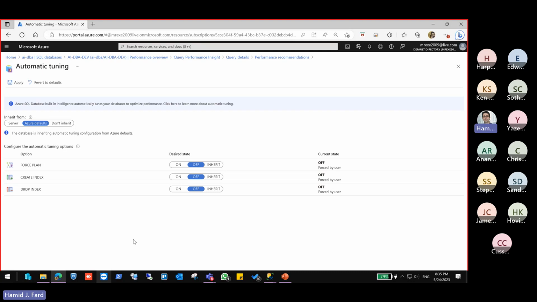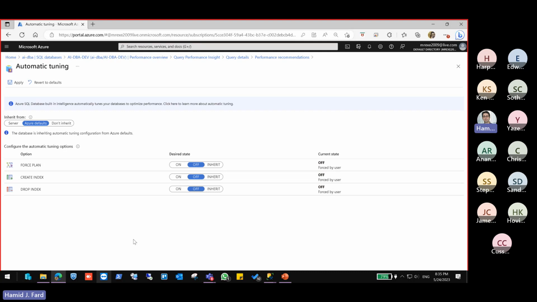But sometimes, because Azure is looking at a single query, it doesn't look at the entire workload. Then you will realize that after a while, it creates a lot of indexes that might not be used, or drops an index that you rely on for month-end processing. It suddenly drops it because it says, oh, for the whole month you didn't use it, so it's not useful.